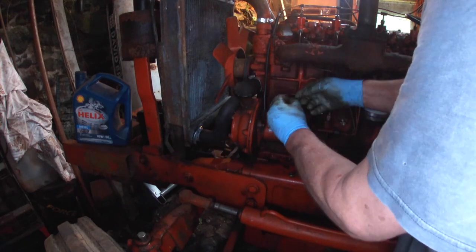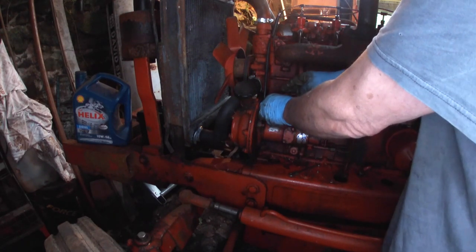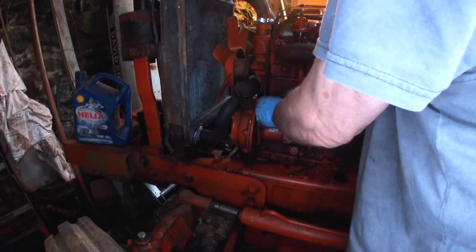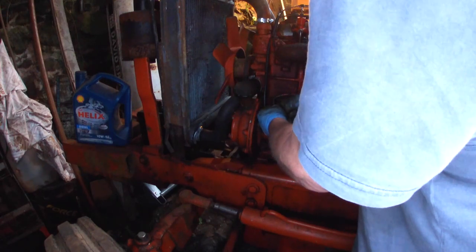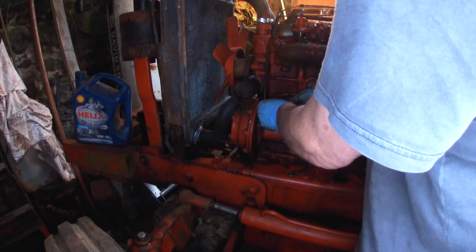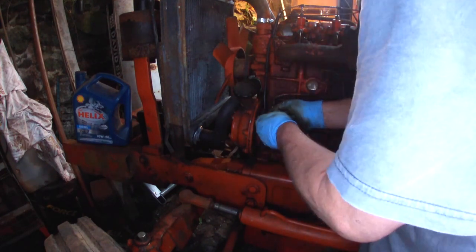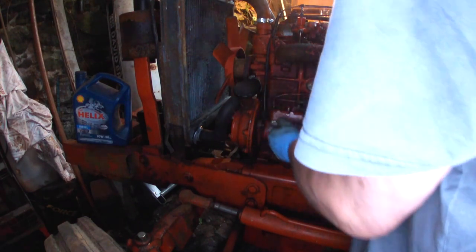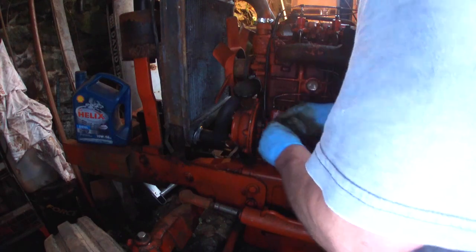Three things. Just catch a thread, we'll be laughing. Everywhere but in the hole. Usual. Yeah. Oh, he's got it. Now if we can just get that into the nylon bit of it.